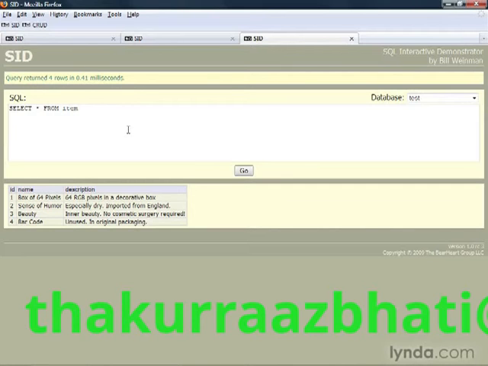I've created this interface called SID for use with the exercises, for demonstrating and for experimenting with the examples that I showed during the course. SID requires MySQL, PHP, and a web server, typically Apache, which are all available for Windows, Mac OS X, Linux, and most other operating systems. For Windows and Mac OS X environments, I suggest the XAMPP platform, which has all the necessary modules installed. And it's easy to install, and there's a movie here in the course showing you how to install it both on Windows and on Mac OS X. Most Linux installations already have the required packages.